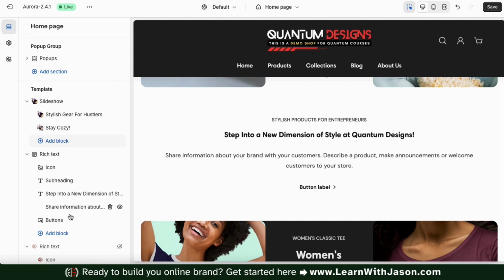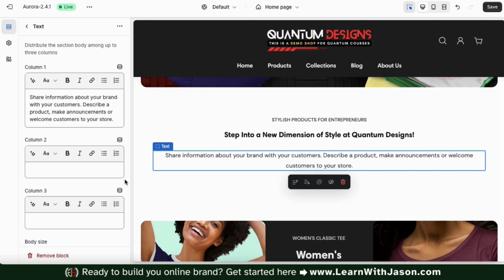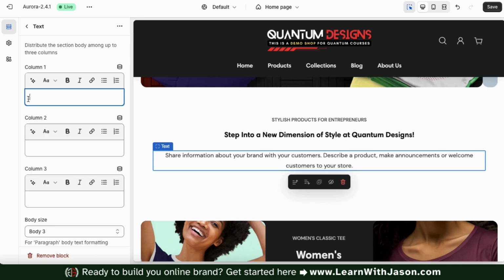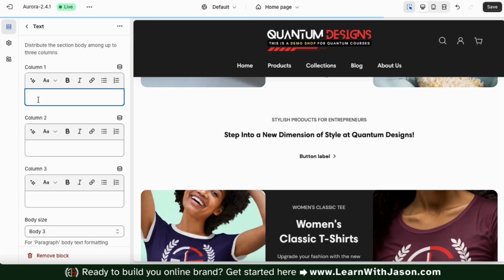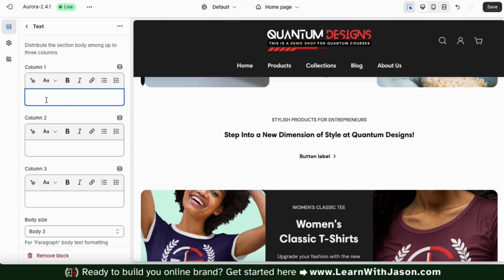So from the rich text section on the left, let's click the tab here to edit our body text. This will open up a menu where you can access your body text fields. Let's go ahead and delete this default text so we can add our own. There we go. So to generate our text using Shopify Magic AI, we're going to go through pretty much the same process that we did with our heading.